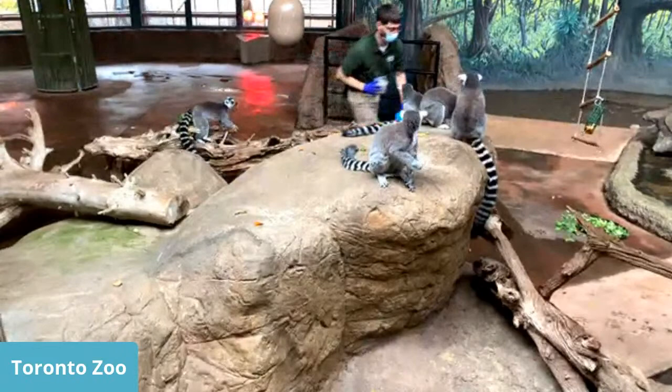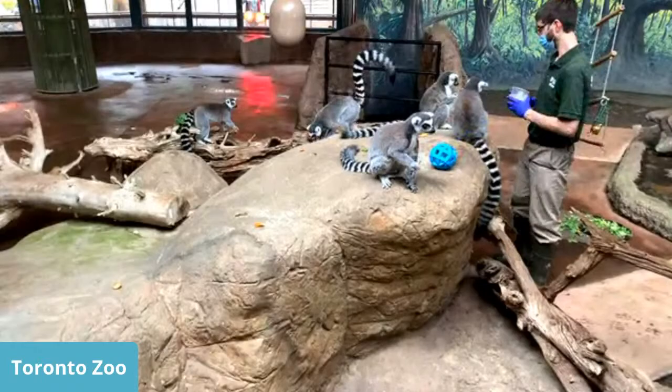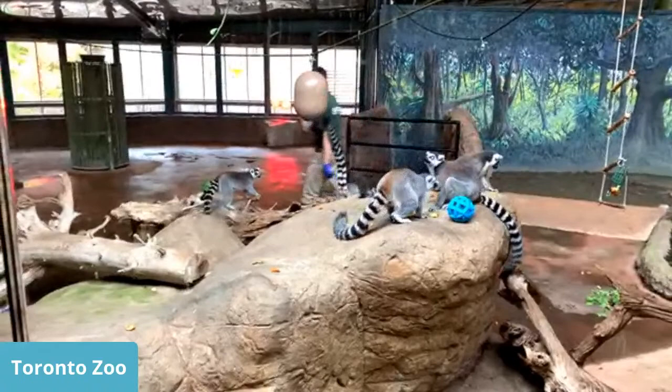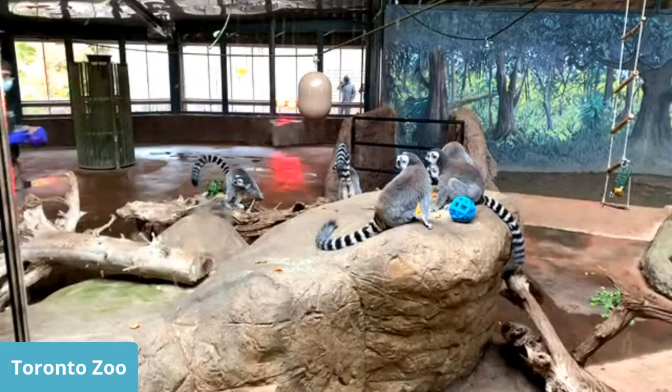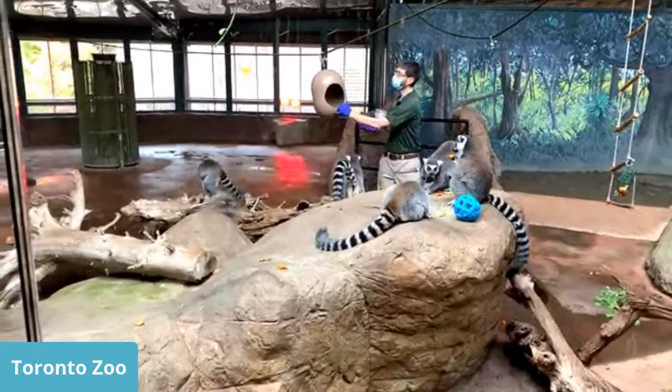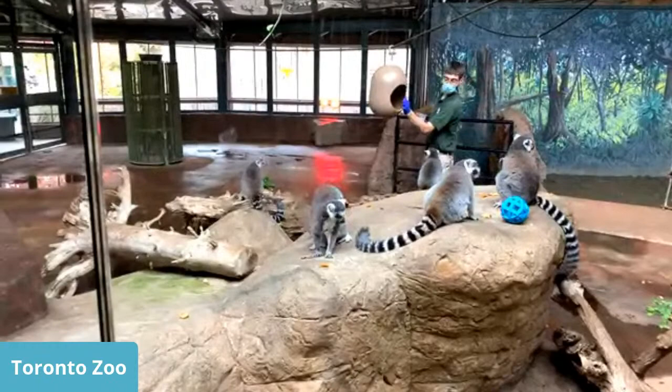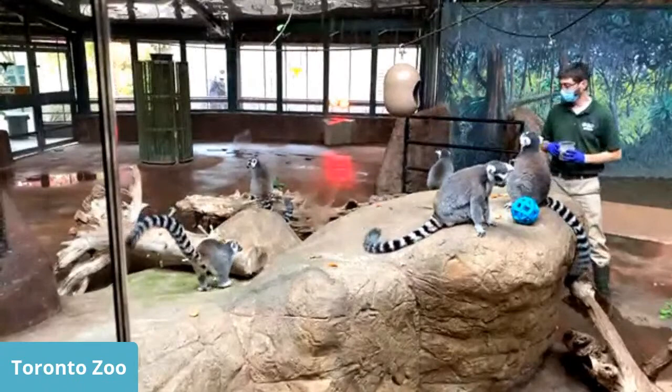At the Toronto Zoo, they get quite a variety in their diet — pretty much any fruit or vegetable you'd find in the grocery store, varying day to day. They love fruit; banana and grape are definitely a favourite. You might have seen them snacking on some of that on the window earlier. They also get a dry food made for primates — little dry primate sticks. It's not their favourite, but sometimes they put a little juice on the pellets so the lemurs like it a lot better.